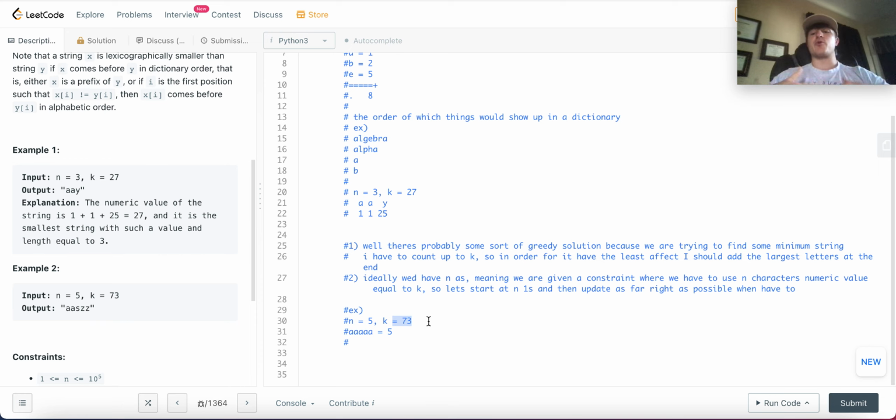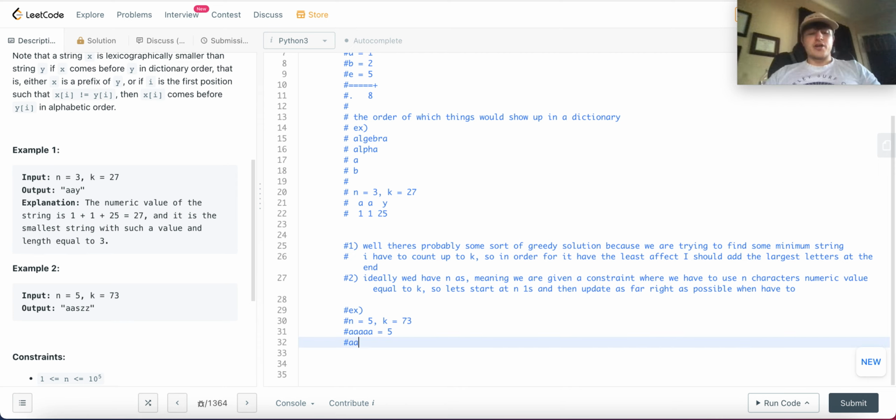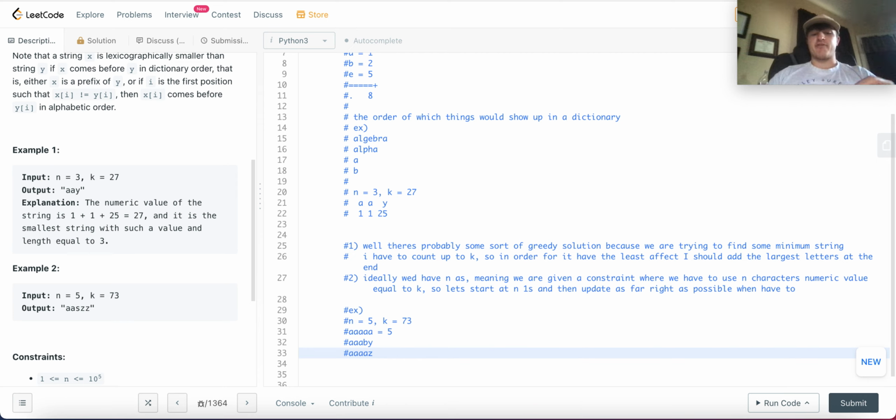So since it doesn't equal 73, we're going to have to increase some letters in order to get it to 73. It's going to have the least effect if we maximize starting from the right. Because you might say, if I'm trying to maximize something, I could do two things. I could do BY or I could do AZ. Which one is better lexicographically? These will have the same effect on the K value. It's either 25 plus 2 or it's 26 plus 1. Well, AZ is going to come way before BY in the alphabet.